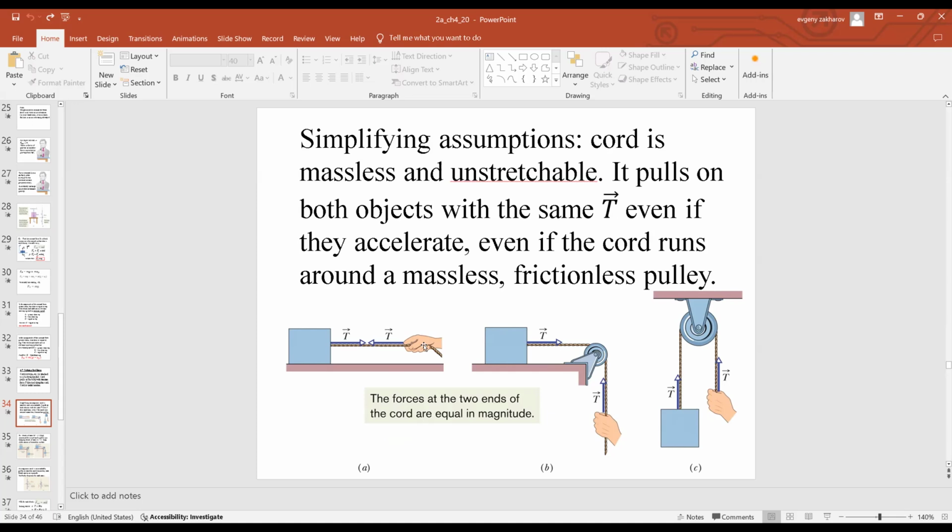So you pull on the rope here, and the tension that you create in one direction will create also a tension in the opposite direction on the object on the other side because of Newton's third law. See, you pull down, and tension is created in the rope, and it's going to create the same tension on the other side as well. Those are assumptions. Why is it so? Because we assume it this way.